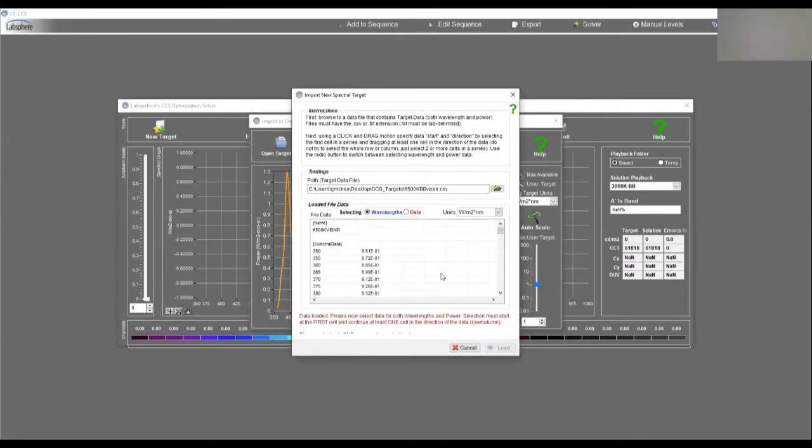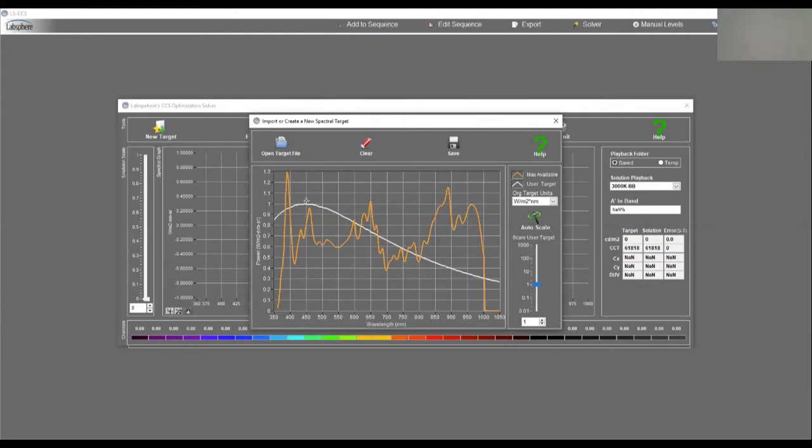So this is a simple file, literally just two columns, one column of wavelength and one column of relative spectral radiance. We tell the system this column is wavelength, and this column is data. It's going to know to use those two columns. There's that 6500K black body curve, and so I want to get it under the maximum output of our system, so I'm just going to lower it down. Now the full output will be under the full output of the system. I can put this anywhere underneath it, but I'm just putting it under there and maximizing it that way.